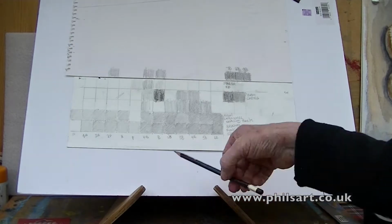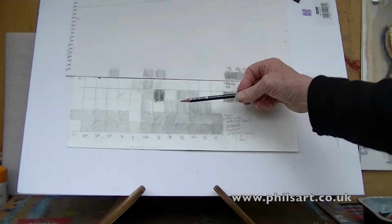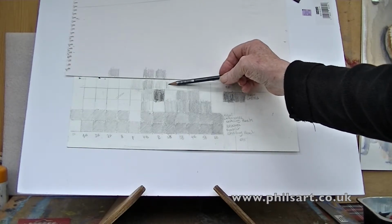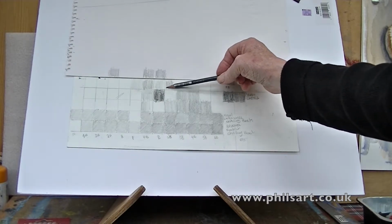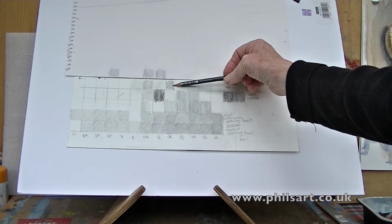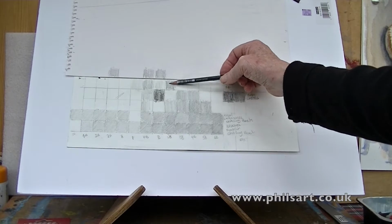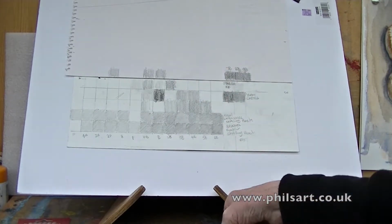And now we'll do 2B, and we'll do that on watercolour paper as well, because there is a space there. Well, yeah, okay. It's not too different, really, to be honest with you. A little bit, I think.